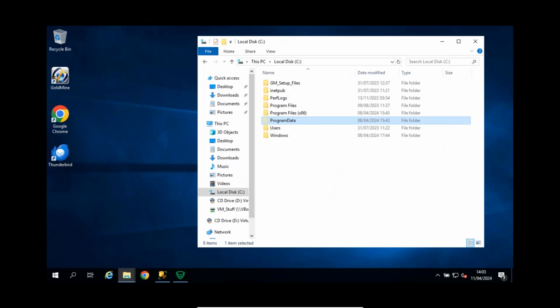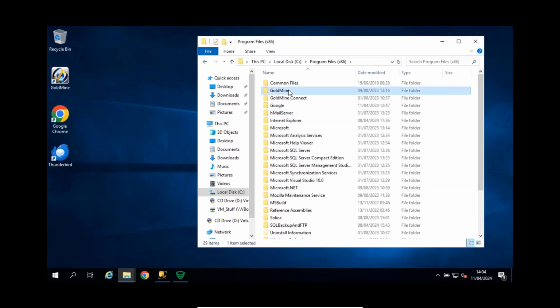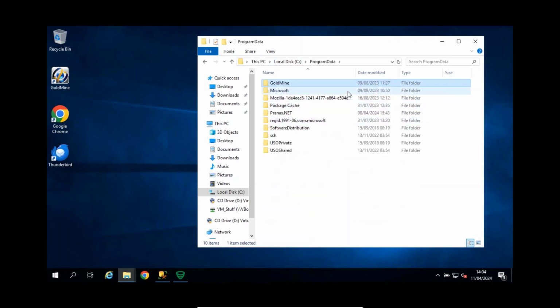Okay, so let's go with some of the basics that Tim mentioned. So GoldMine has no built-in backup process. The data is stored in a SQL database, and the files are saved to folders, normally on a server. If GoldMine has been installed using all the defaults, it would have been installed as it is in this demo system you can see on screen. The main files would have been stored into x86 GoldMine and also into this hidden folder in program data. That's all the files for the users, templates, and the various INI files.